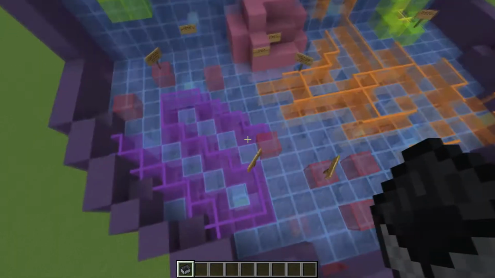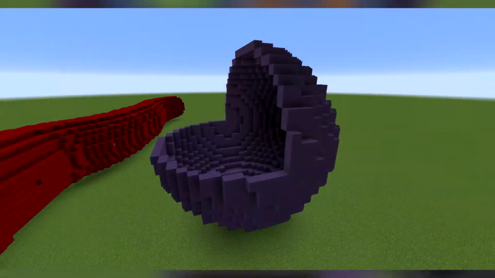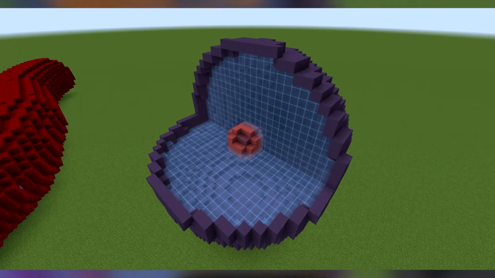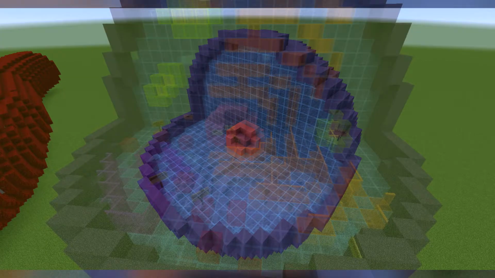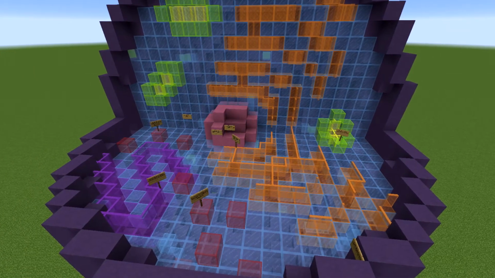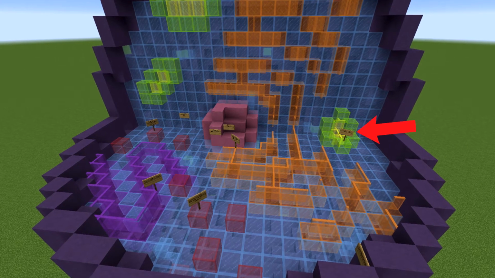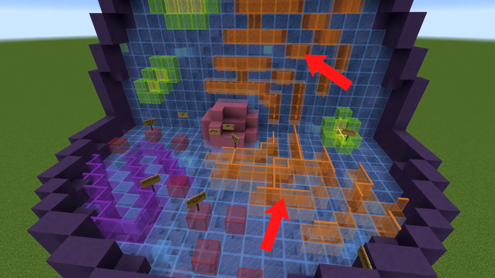The beta cell itself was constructed by using MCEdit to create a large hollow sphere. A quarter of it was removed to show its insides, where various types of glass blocks were used to show its many components such as the nucleus, Golgi apparatus, mitochondria, soft and hard endoplasmic reticulum and more.